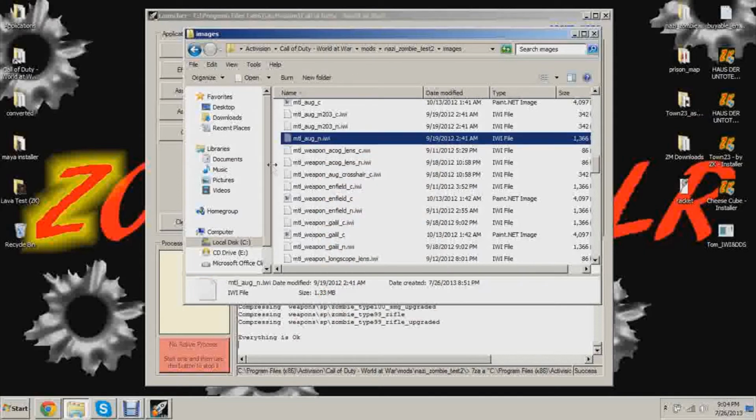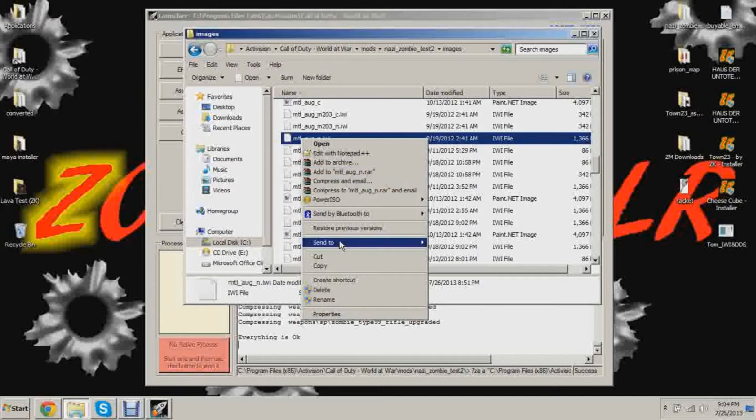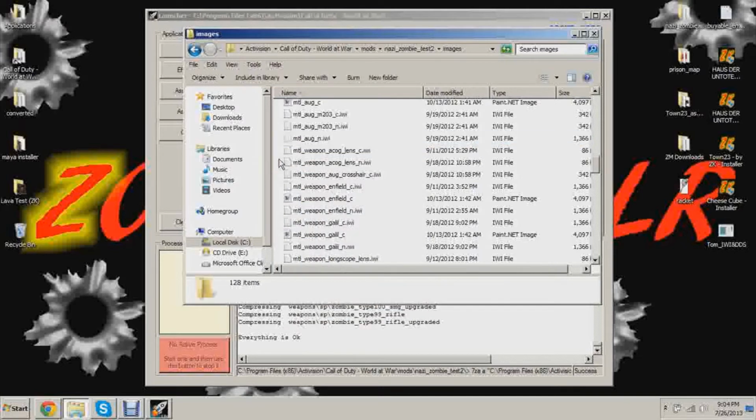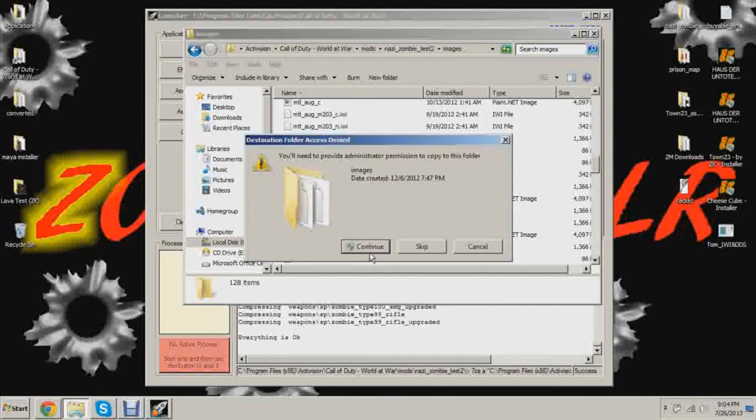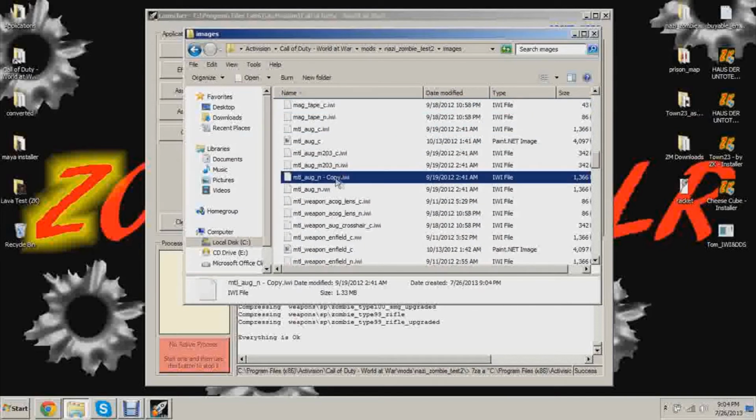So what I would do then, if I were you guys, is I'd paste in a copy of this image. Hey, I told you to paste in a copy. Why are you not doing so? Copy, paste. There you go. Sorry, the computer was a little bit slow.